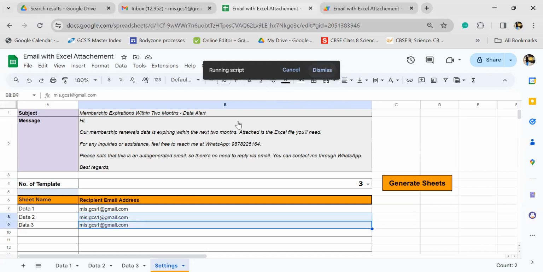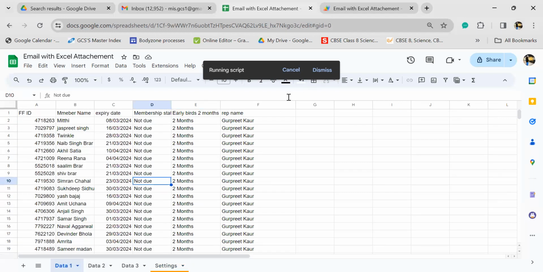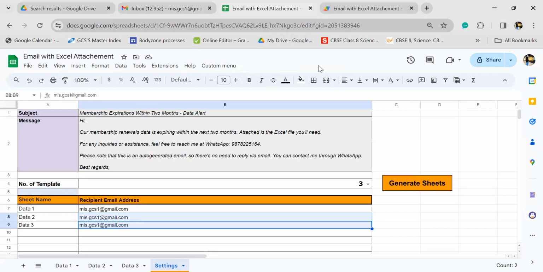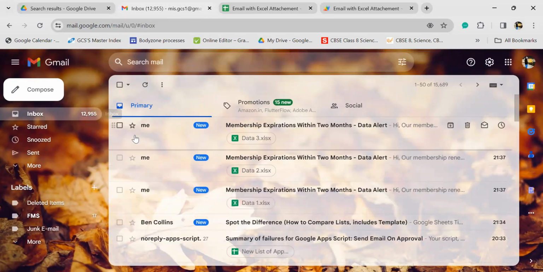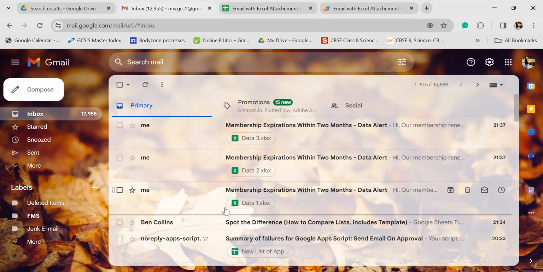Just wait for a second. It will take time because all the sheets are being converted into Excel attachments. Here the script is finished. Go to the email and just refresh it. Here it is. As you can see, the three emails are received separately.